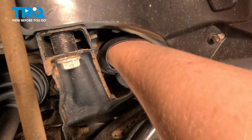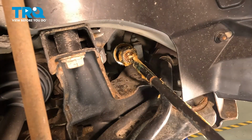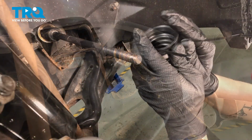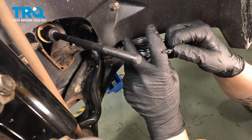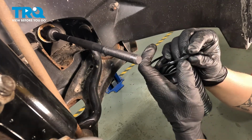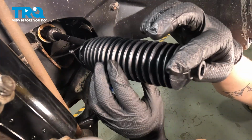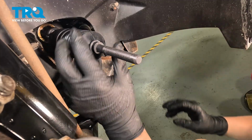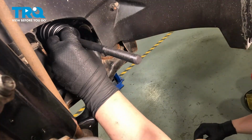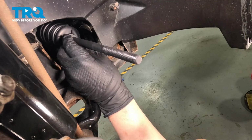Grab the bellows boot, pull straight forward, remove the bellows boot. Before installing the bellows boot, install the cable tie to itself, get it started, put it around the boot, install the boot onto the inner tie rod. Push the front of the boot until it clicks into place.